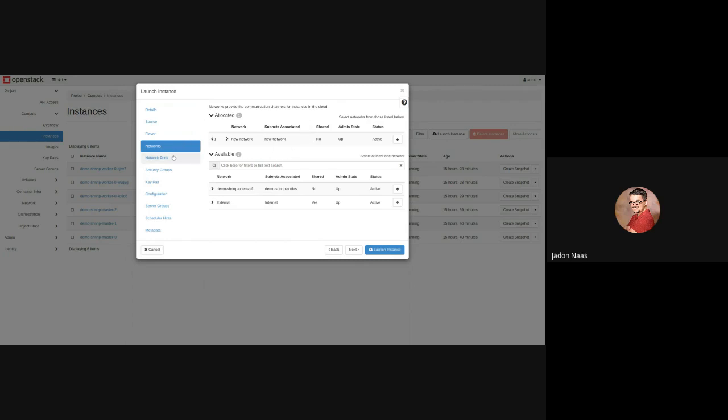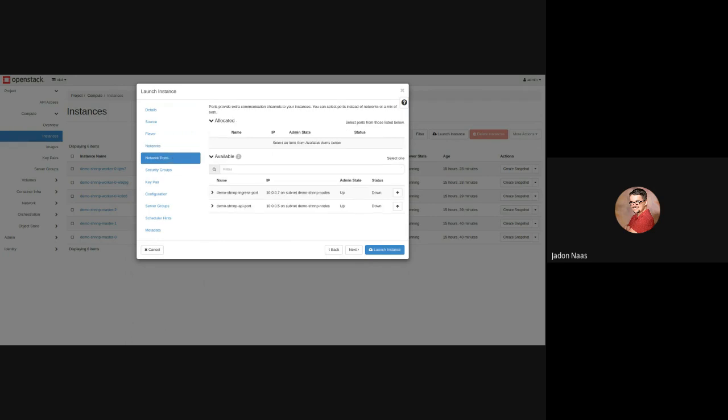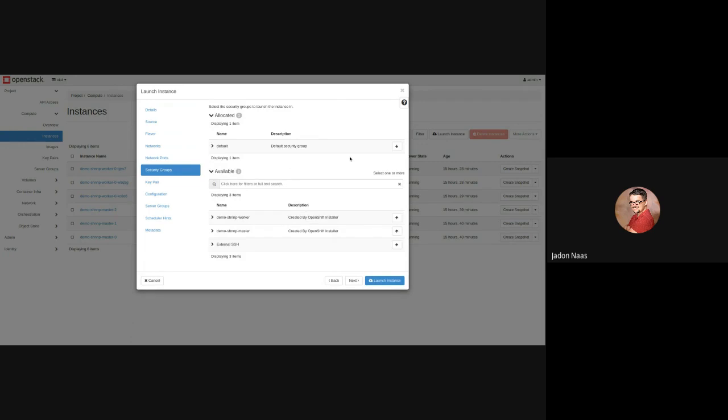Some of these other options you can skip. You don't have to worry about network ports. That's if you want to give a virtual machine instance a specific network interface that exists in OpenStack's networking space. We do need to give it a security group. Security groups are another one of the powerful OpenStack networking features. A security group is essentially just a firewall for OpenStack at the network level. These security groups tell OpenStack what types of traffic to allow to the virtual machine instance, to what ports, using TCP or UDP or some other kind of protocol. This is how in OpenStack you would control who and what has access to your individual instances and how they have access to each other.